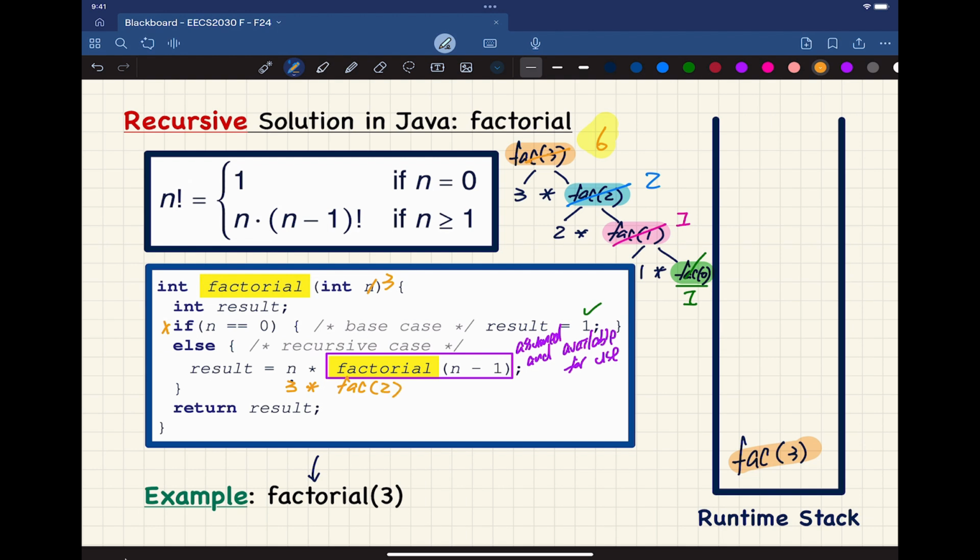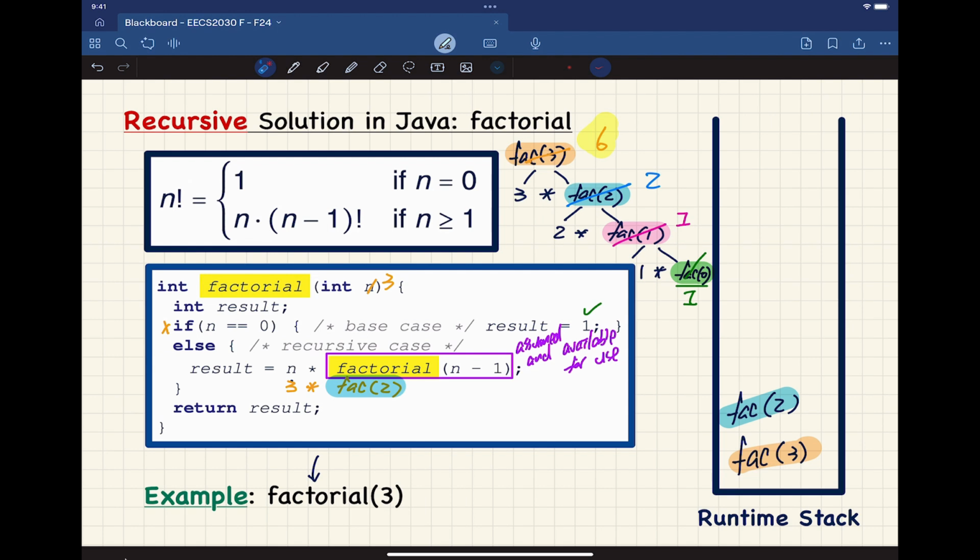Agree? Okay. And factorial 2 is going to be pushed onto the stack. So currently the execution for factorial 3 will be suspended. Right? So we're going to finish this one first. And this one here, let me highlight it over here. Factorial 2. So factorial 2. And that one there, you can see now corresponds to this one here, right? 3 times, and 3 times, all right?